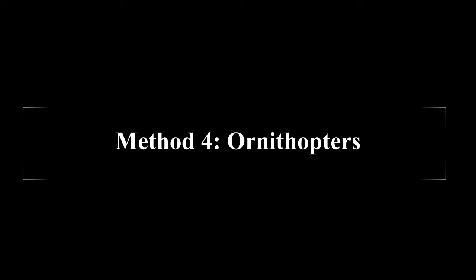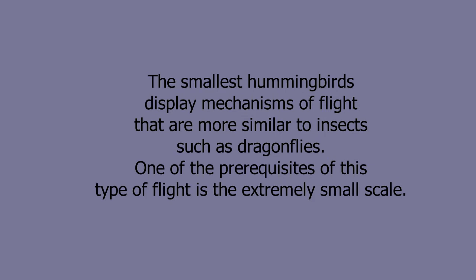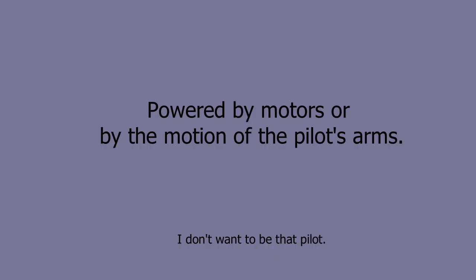So the fourth method is using flapping wings. You should probably limit this one to relatively smaller vehicles because that's where this is the most efficient. This is mostly seen in birds, and even the larger birds who use this type of flight usually use it to take off and then use a lot of fixed wing flight for, say, gliding. And also, when you think of birds, the smaller ones, such as hummingbirds, may be going into a completely different region of flight. But if you think of most normal birds, this is the type of flight that they use. There have been human-sized ones that have been constructed that work.